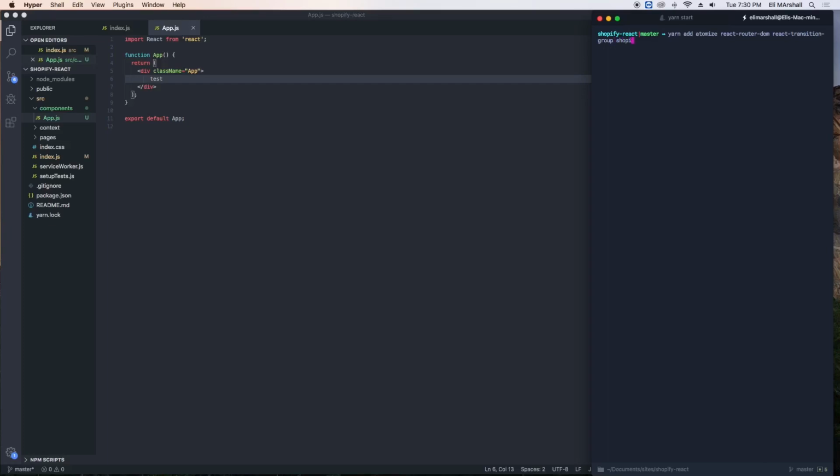We're going to be adding Shopify Buy SDK. Styletron. Alright, and then Styletron React. Alright, and I believe that is it. Go ahead and press enter on that and let that do its thing.